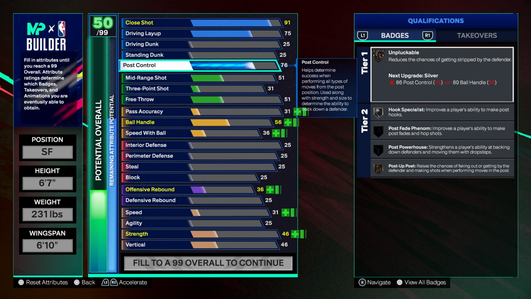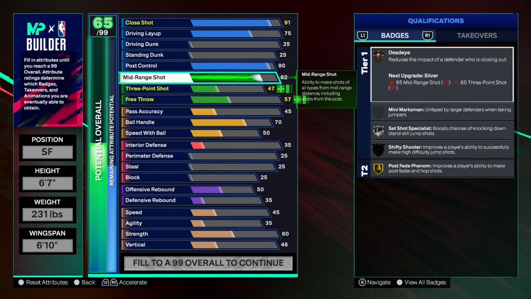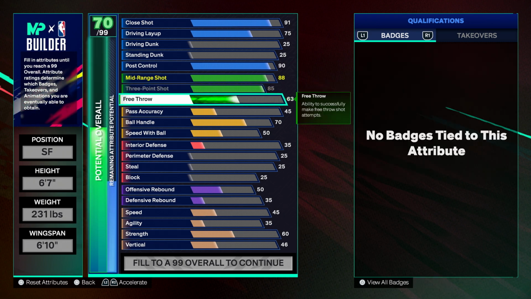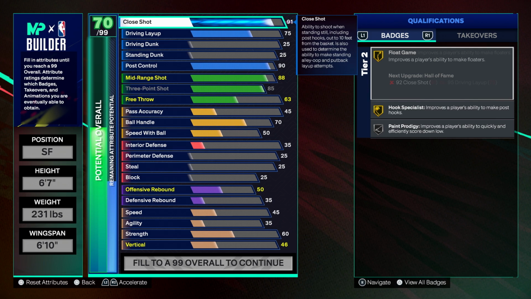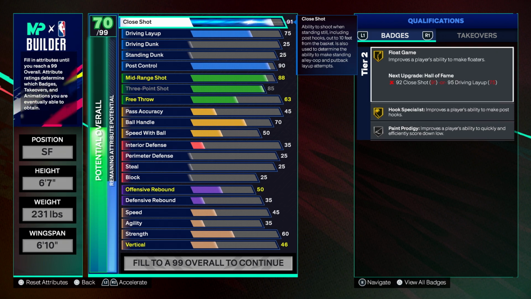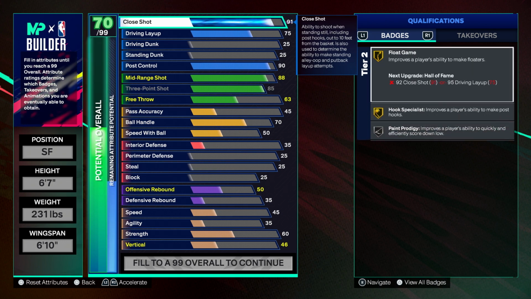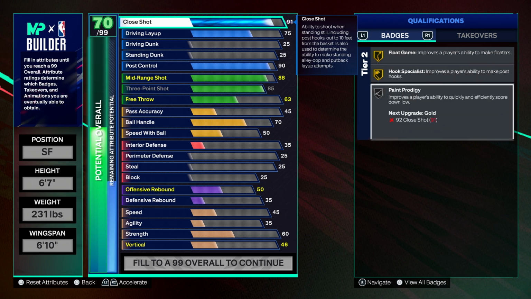90 on the post control, 88 on the mid-range, 85 on the three ball. And this build to me is kind of weird because you're not going to have any driving dunk, which isn't really necessary. Like, you do have some type of finishing on it. You have a 75 layup, and then you also have a gold float game. You got a gold hook specialist as well as silver paint prodigy.